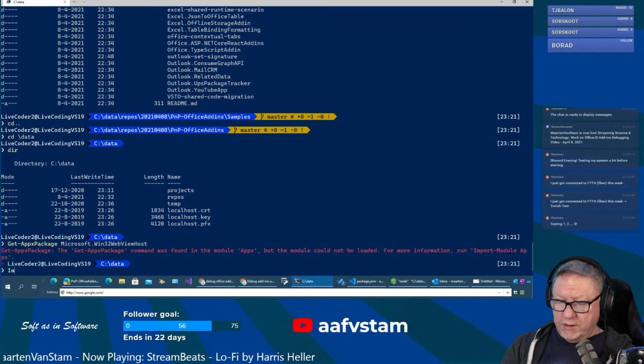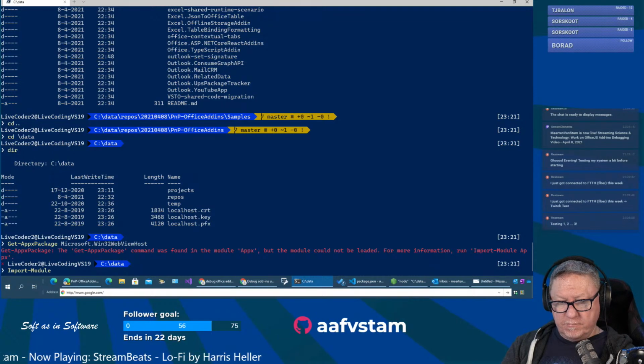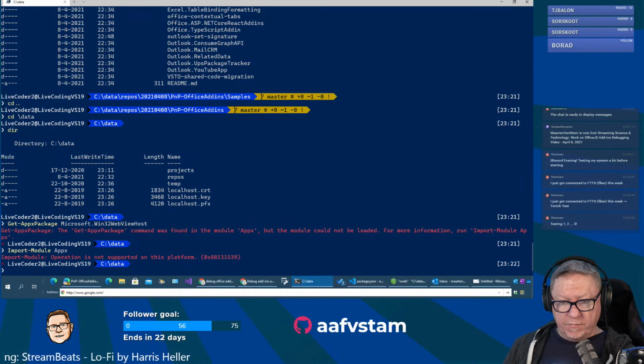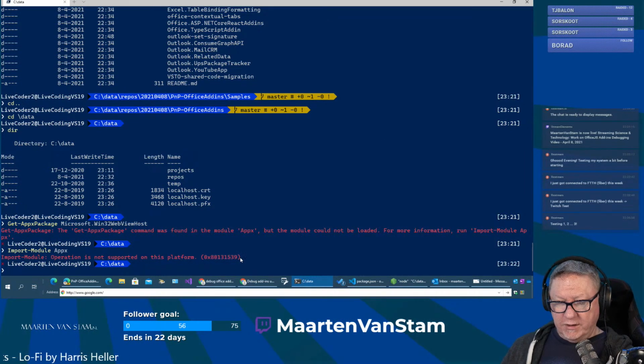Oh, Import-Module Apex. It's not supported on this platform. Okay.